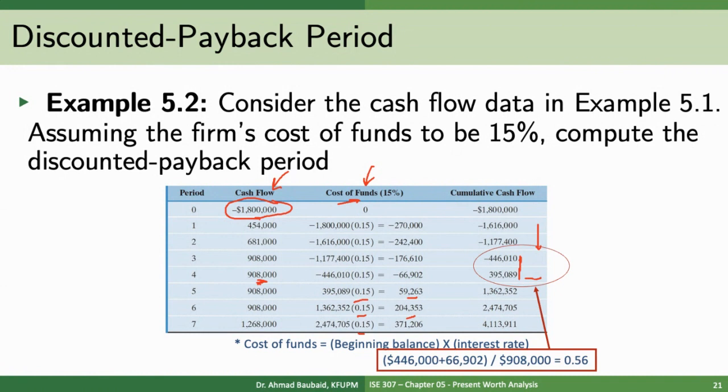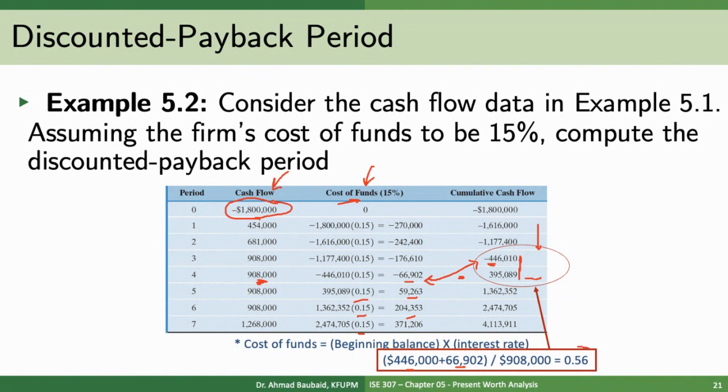Except in this case, you have to be a little bit careful because remember, this is how much you owe the bank, right? At the end of time 3, really. And so you have to take that into account. So this is why you're adding these two values here. And then this is your income at time period 4. So you're standing here just before you receive this payment, in a way, this plus this. Okay, of course, the absolute value. You're trying to figure out how much you need to make up in order to reach 0. Okay, and then you get this amount, and so that's why you divide by this amount.